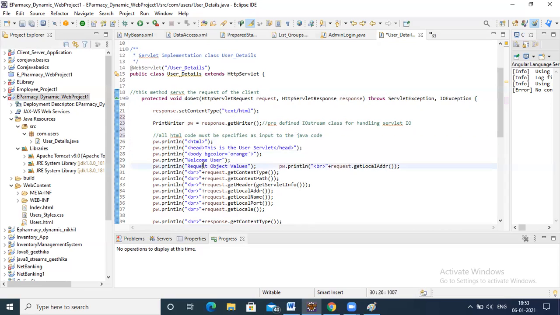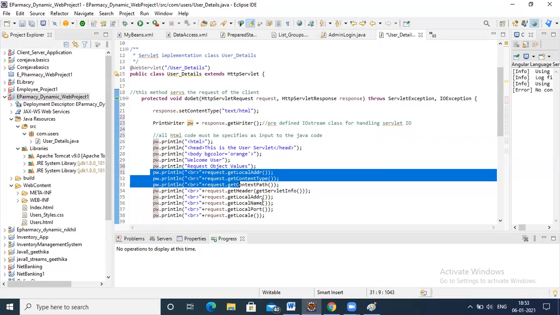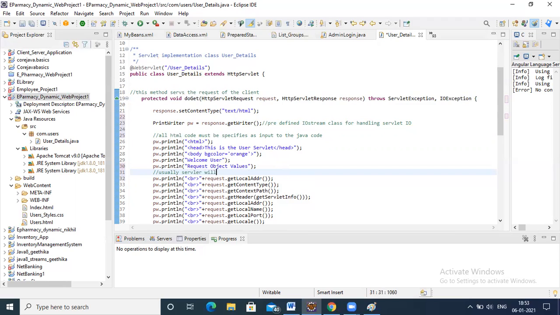And here again, we want to know information about the client. Usually the server will try to locate information about a client.